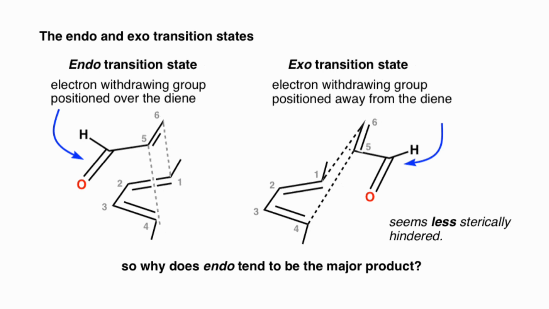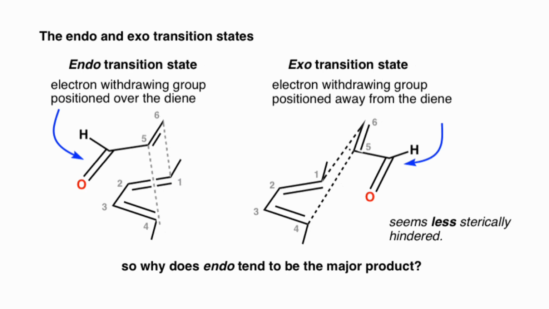So we have two sources of energy when we look at the energy of a transition state. We can have steric hindrance, which can cause some problems when atoms bump into each other, or we can have electronic interactions, which can either be destabilizing or stabilizing. And in this case, because those orbitals have the same symmetry and they can overlap in that endo transition state, those orbitals are actually a favorable interaction, and that's lowering the energy of this transition state.